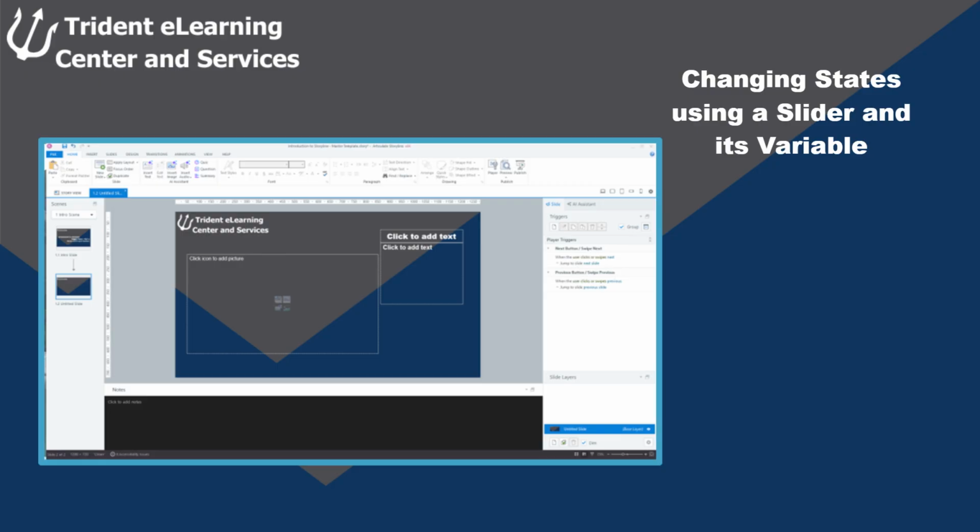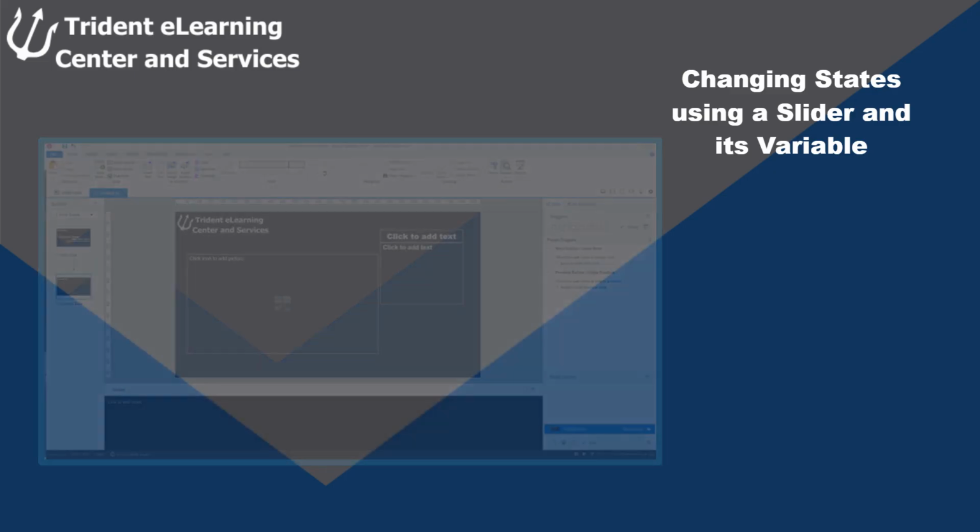As you watch the video, you'll see the slider move from left to right. Beneath the slider, there's a label showing the slider's variable, named Trident BIOS, and its current value. When the variable equals 2, you'll see a picture of Dixie and hear her bio. When it equals 3, you'll see Everclear and hear his bio. And when it reaches 4, Fireball makes his appearance with his own story to tell.